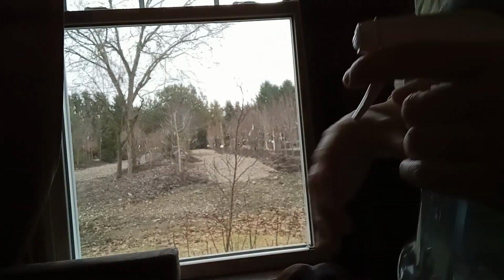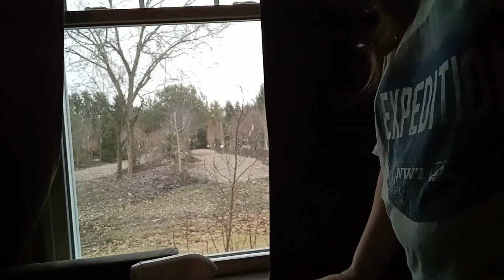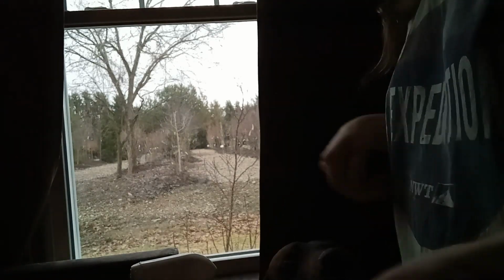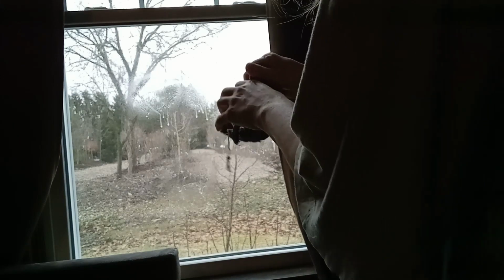So what we're gonna do is we spray a little bit down there, give it a little bit of time, have a look if it does something, and then we spray the window. If it's good, take a rag and clean it up.